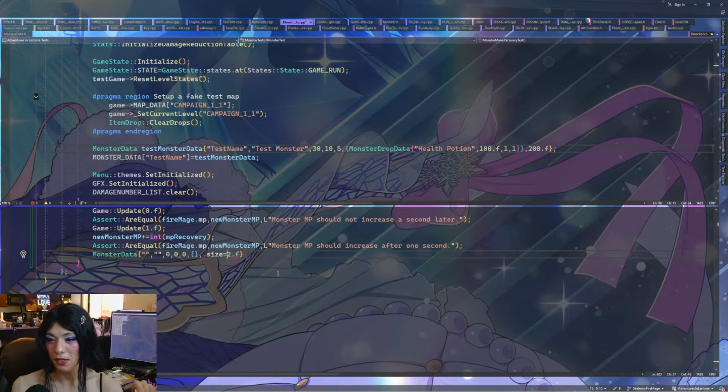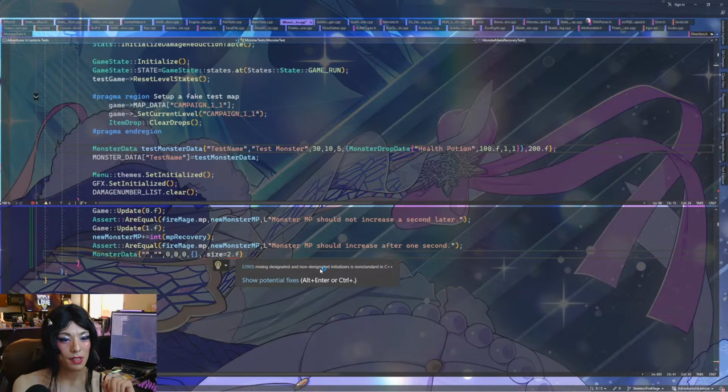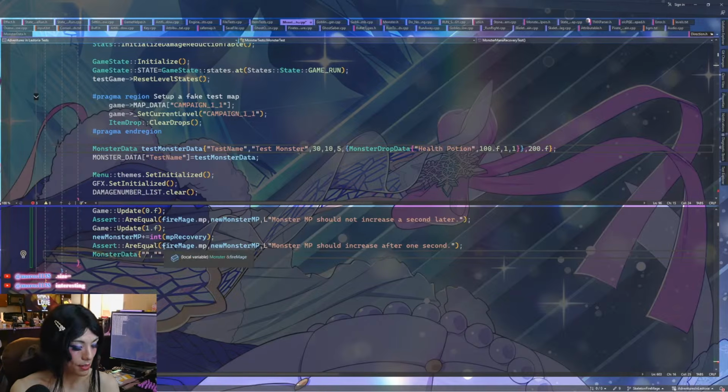I don't know. It's something like this. I used it before in something... Oh, okay. Mixing designated and non-designated initializers is non-standard in C++. Oh, this only works if they're all designated, I think.